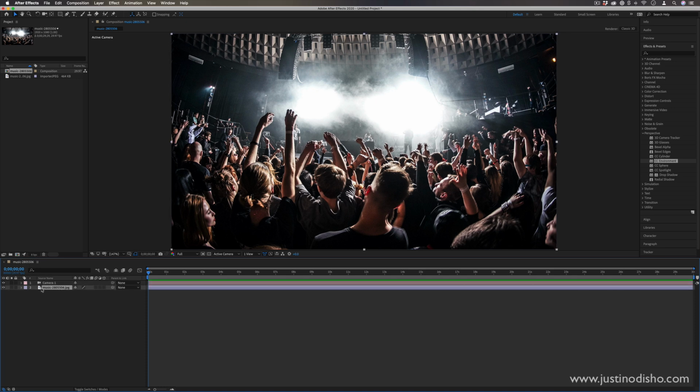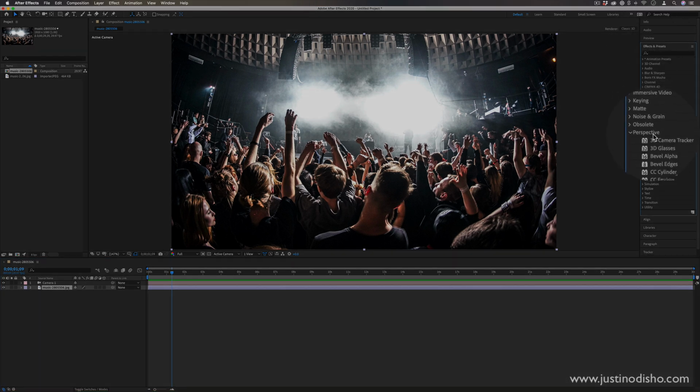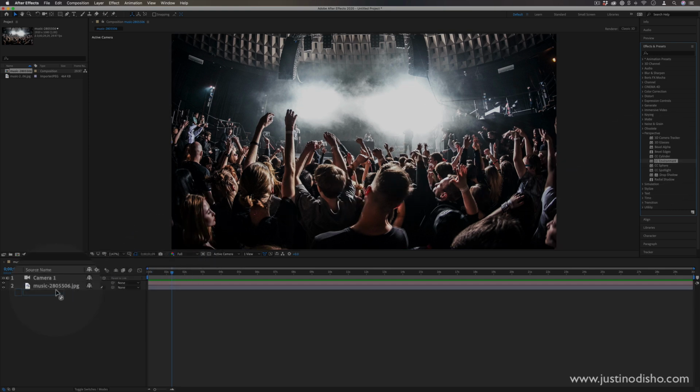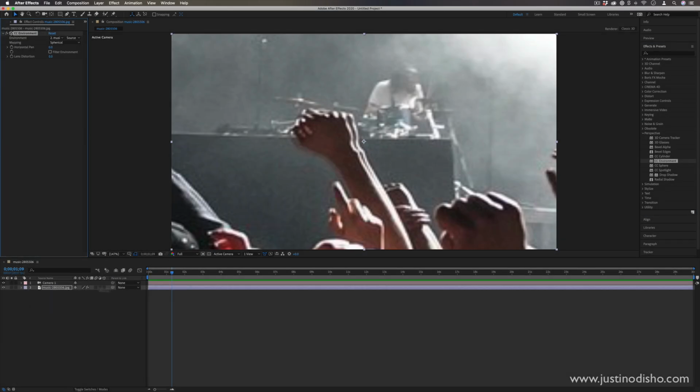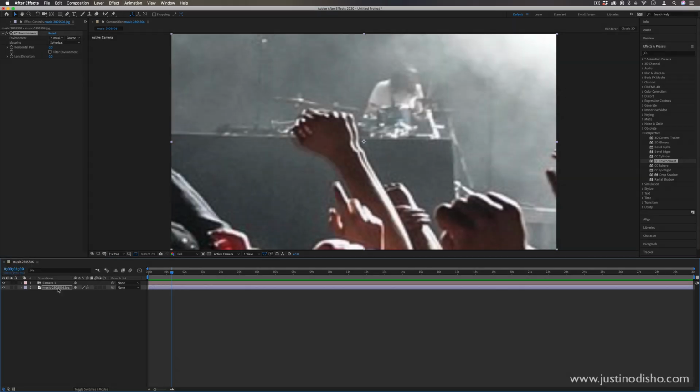Now, on our JPEG image, our photo layer, we see it's just a still photo here. We want to go to the effects panel and search for one in the perspective folder called CC Environment. And when I click and drag this onto our photo, you'll notice that it'll kind of zoom into the photo a bit, but it's using the camera perspective. You'll notice if I hide the camera layer, nothing pops up. So you do have to have that there.